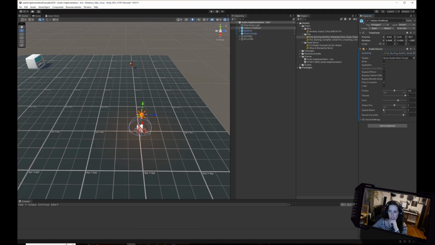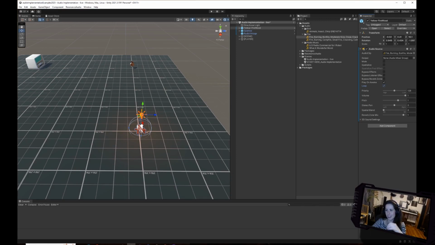We have mute, spatialize. I have that because I have a spatializer plugin in the project, but if you have a different project that doesn't have a spatializer plugin, it will not have that checkbox. We have bypass effects. We currently don't have any effects, so we're not gonna worry about this. Bypass listener effect, reverb zones. We have play on awake, which means the second that the game starts, that sound is gonna start playing. We have the option to put it on a loop. Because it's a fire sound, we probably want to put it on a loop, so let's just take that one. We have the priority that tells us how important that sound is in your scene. Of course, we have volume, pitch, stereo panning left and right if we want to.